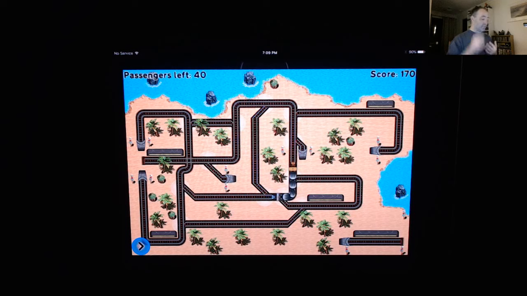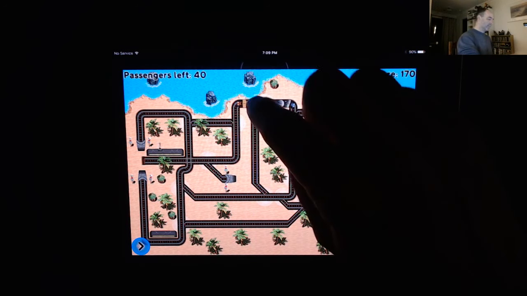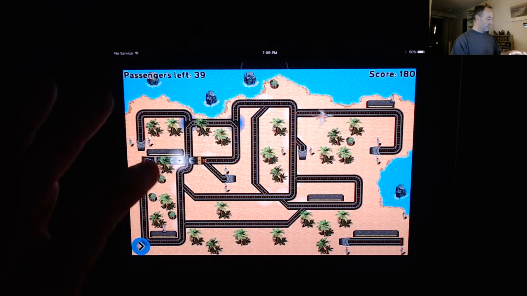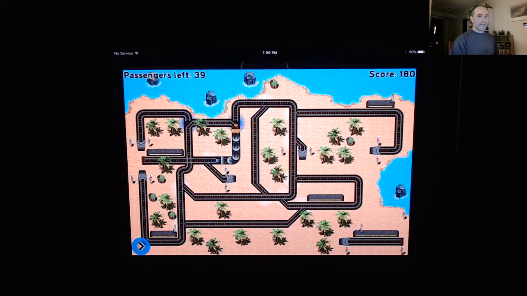It's a different theme. This one's got a couple of different principles in it. It's got end buffers, for example. It's got a slower, longer train in this level, and the tracks are a little more complex with a few more tunnels in it as well. And it's got a kind of desert island theme. Oh, and pterodactyls, which I was particularly fond of. And so yeah, this is a lot more graphically nicer, I hope, than the original was.